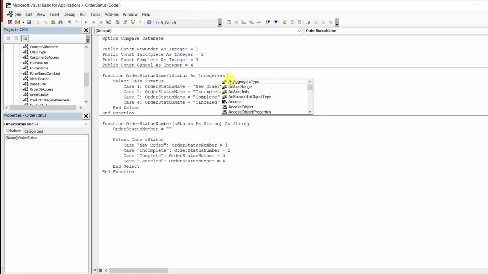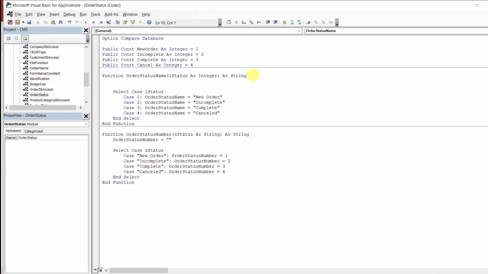My bad. Wrong place. Yeah, like so, equals. All right, and this one is the number, integer, just as precaution. Control S, save.